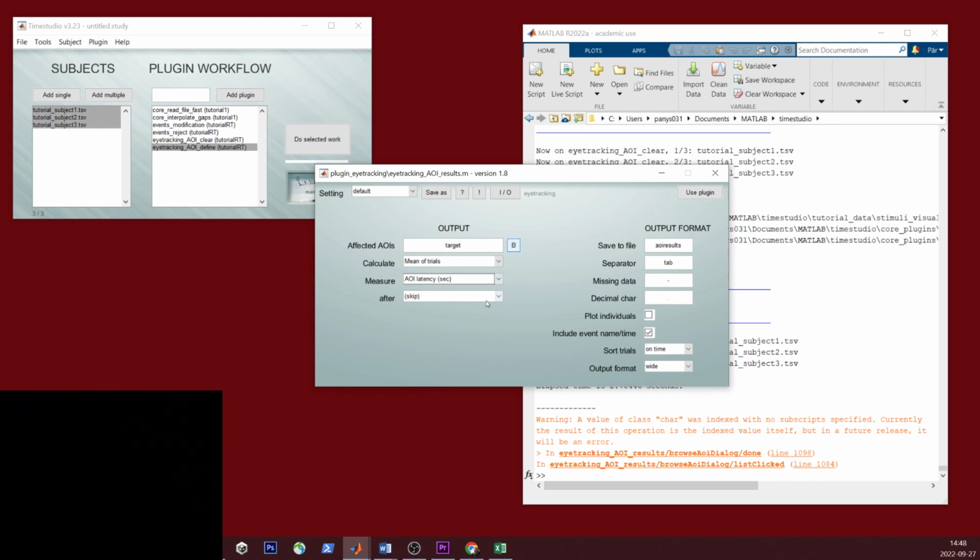And we can also have a condition that the gaze has to be in the center for at least 100 milliseconds. You can plot the individuals and use the long format, which I prefer because it's easier to use for statistical analysis later.